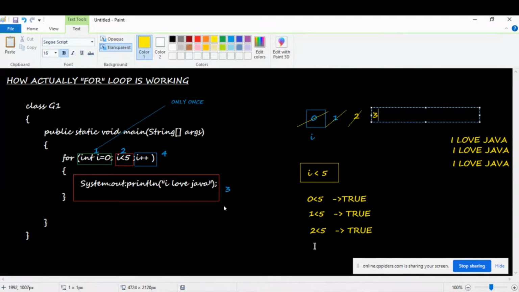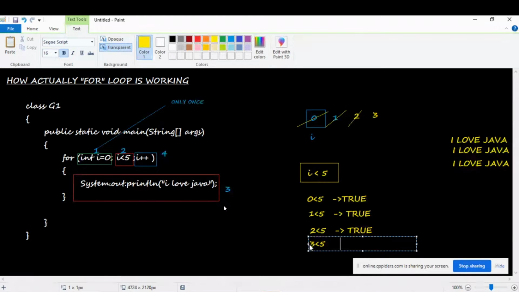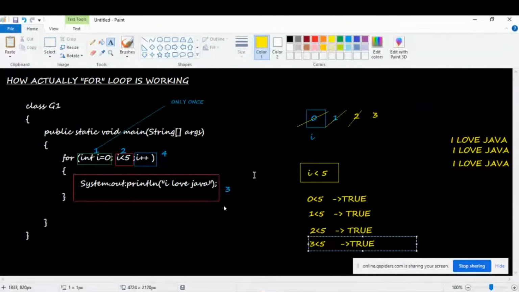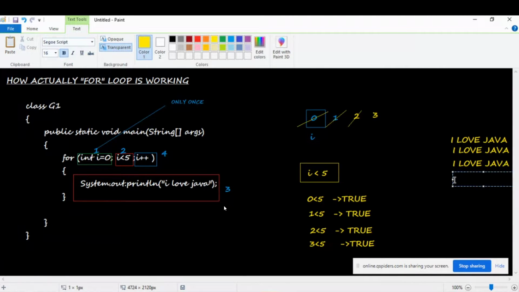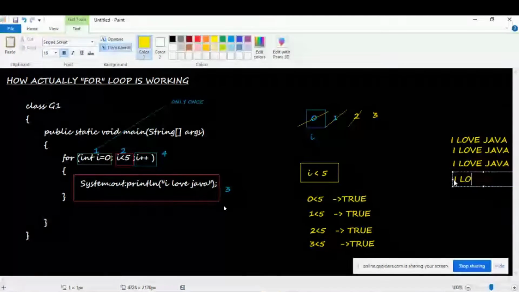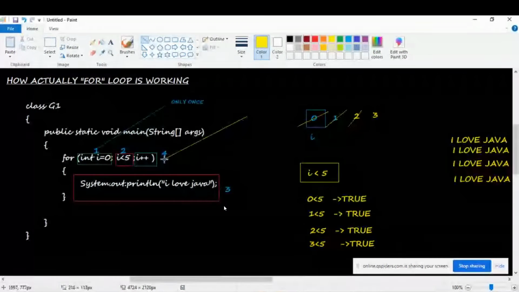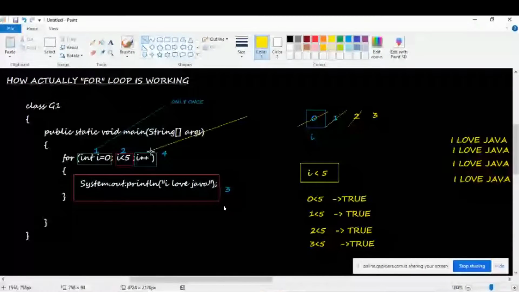Now again it will check the condition that 3 is less than 5. The answer is again true. If it is true, it will again execute the block. What is written in the block? I love Java. Again, after this third step, what is the fourth step? Update the value.